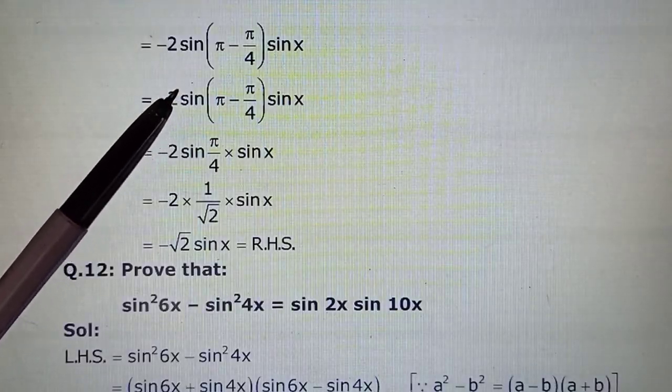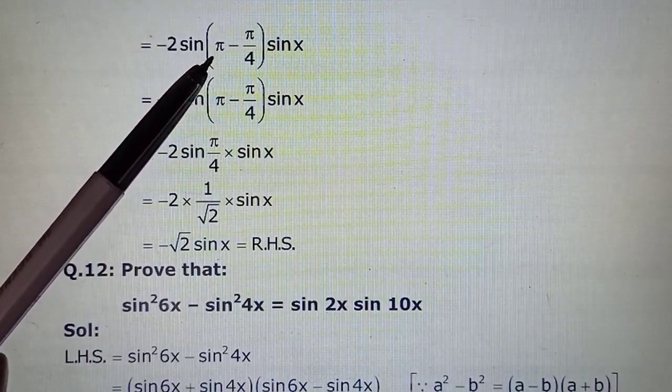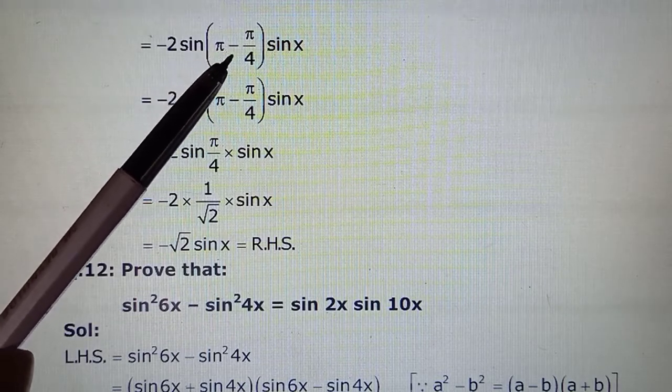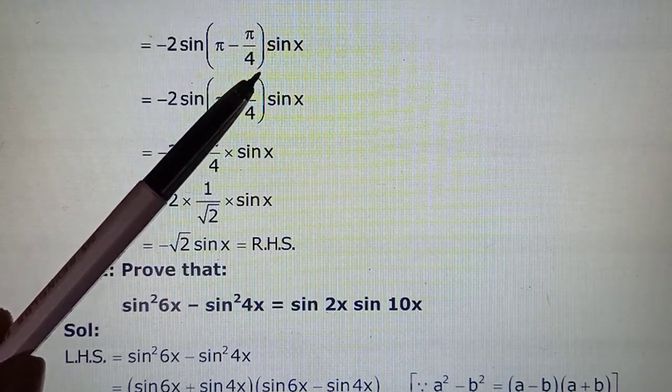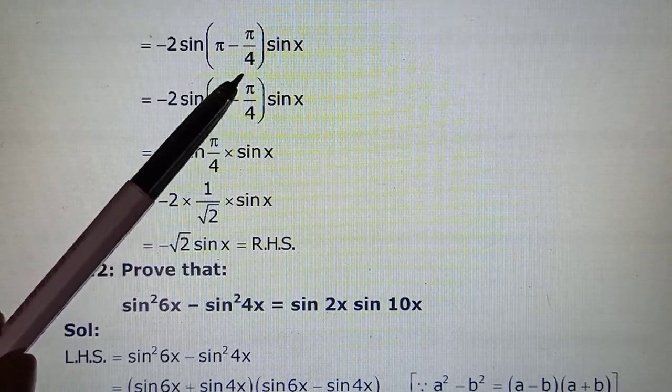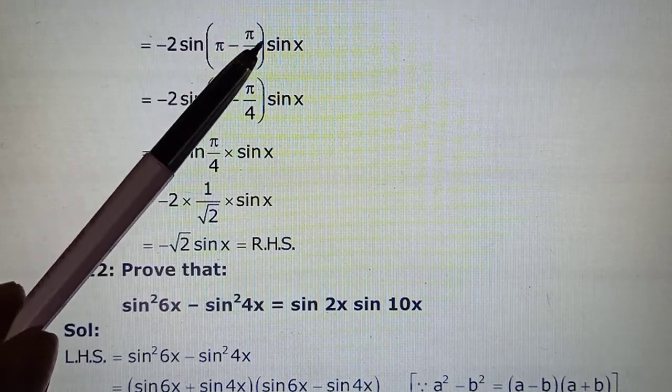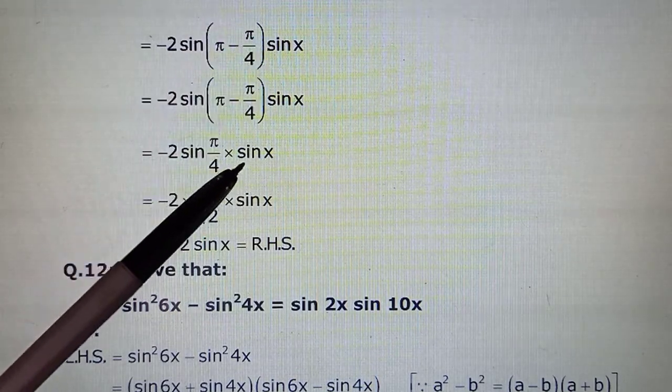So that 3π/4 now we are writing next as - we know 3π/4 is equivalent to π - π/4. We have to write every angle in terms of acute angle to be able to evaluate it.